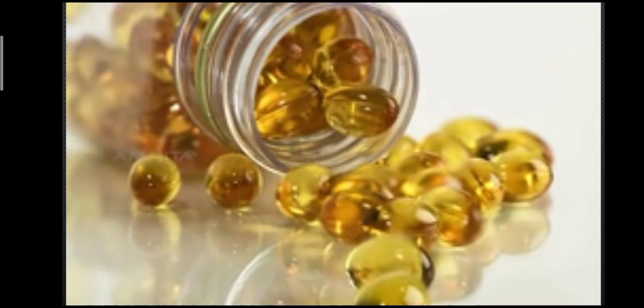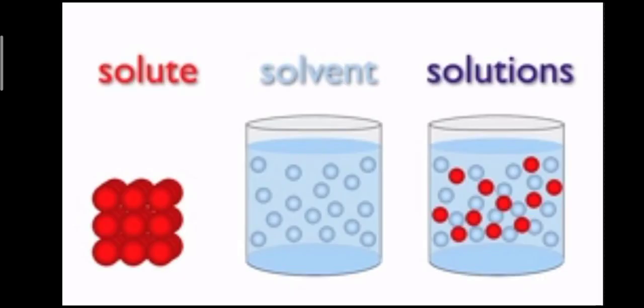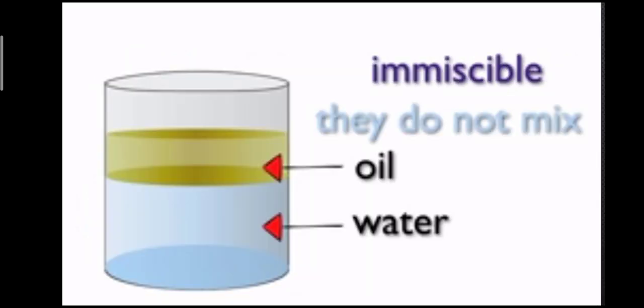Let's see detail about emulsion. We have learnt about solutions as a mixture of two or more substances in the same phase. It involves a solid dissolving in a solvent. Some substances simply do not want to associate with one another. As an example, if oil and water are added together, they form two distinct layers. This is because they are immiscible with one another. In other words, they do not mix. Even if you shake the two liquids vigorously, they will still remain immiscible.